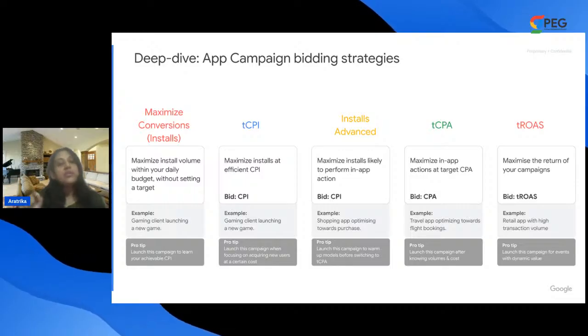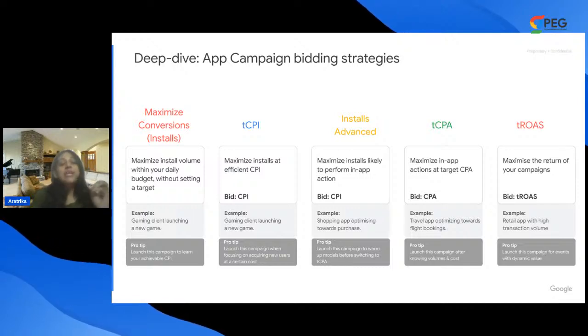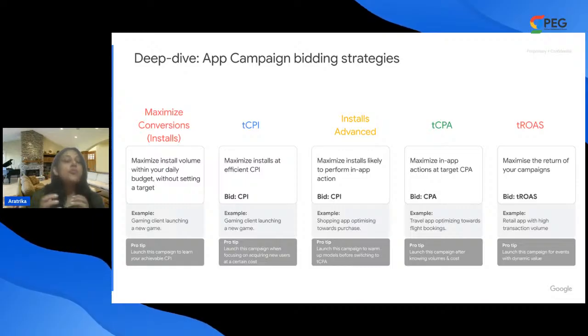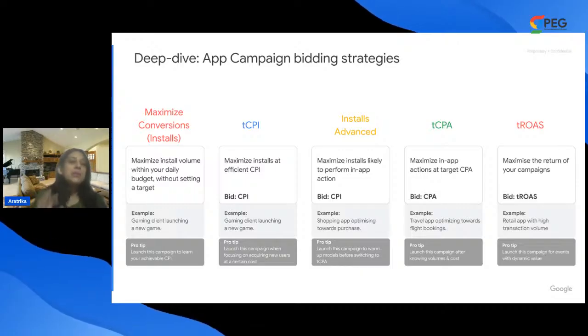In such a scenario, the bidding strategy that I will use is maximize conversion, and in this case, the conversion is install. When I add this as a bidding strategy, it will maximize my install volume within the daily budget without operating within a specific cost target.